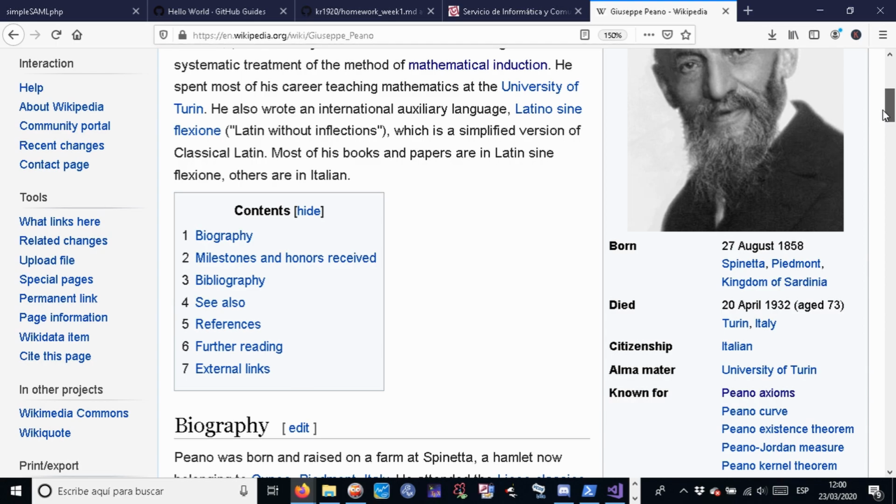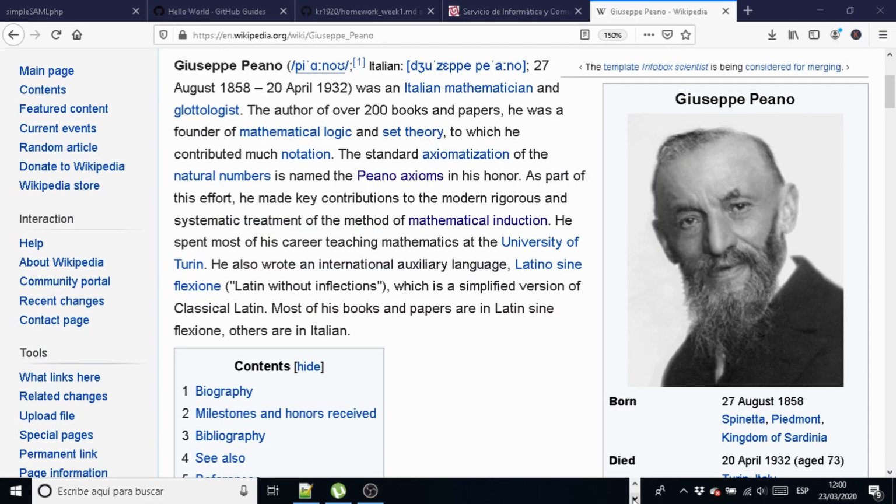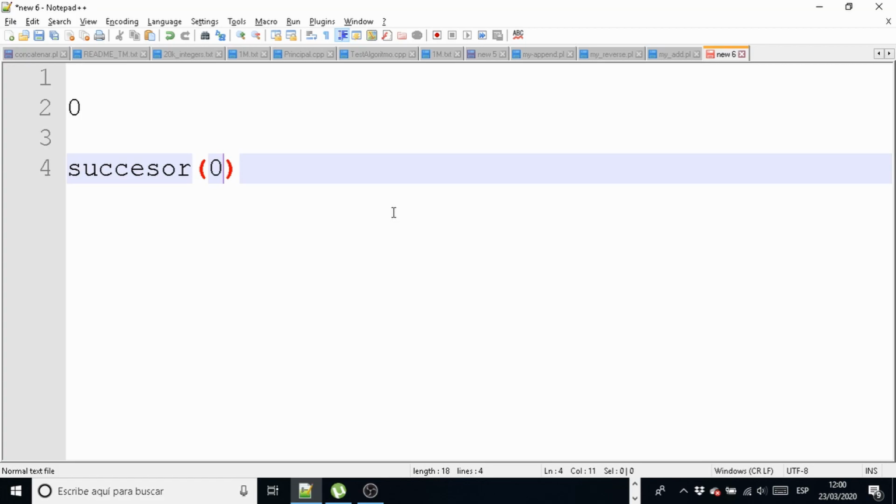Okay. He created an arithmetic with only one symbol and one operator. The symbol is number 0 and the operator is the successor of a number. So the successor of number 0 is number 1. Let's call it S0, which is the number 1.